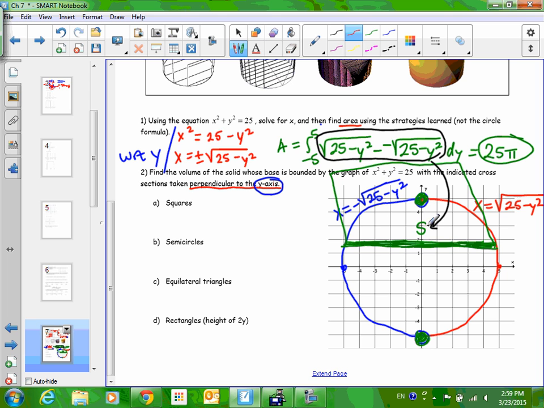So what would the area of the square be? It would be S squared. So the volume is going to be the exact same problem. We're still going to integrate from -5 to 5. That's still bottom to top. Except that I'm going to take this whole thing, which is S, and I'm going to square it so that it actually finds the area of this protruding square, and then the integral will add them all up. So if you know how to do the area problem, you can do the volume problem. It's really not much different.